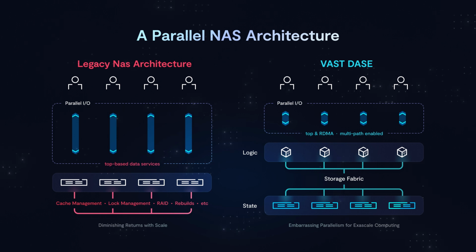When we looked across what customers were using our system for, we actually started noticing that there were workloads that they couldn't run on parallel file systems that they were running on VAST. Maybe couldn't, it's a strong word. The reality is they could run it on something else, but it would be significantly slower.